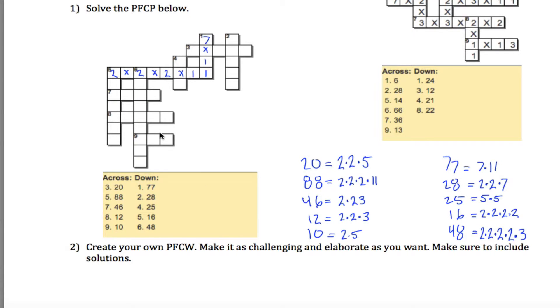Now I know 5 down and 6 down both begin with a 2. 5 down and 6 down are 16 and 48. 16 is easy — it's just 2 times 2 times 2 times 2 — so I can fill that in for 5 down. 48 is a little trickier. I know it's 2 times something times something times something, and one of these is a 3, I just don't know which one yet.